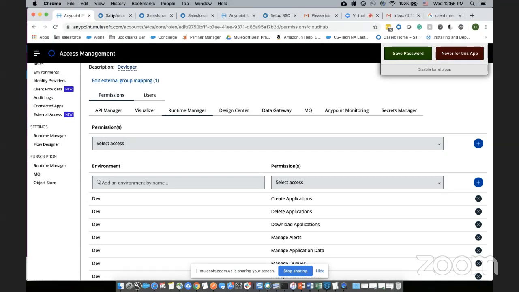It redirects to Anypoint platform only with access to the dev environment. So Anypoint platform is not doing anything over here. It's just that the IDP is initiating and giving you access to only this particular environment. So you have to create the roles at both places and give permissions in the Anypoint platform.